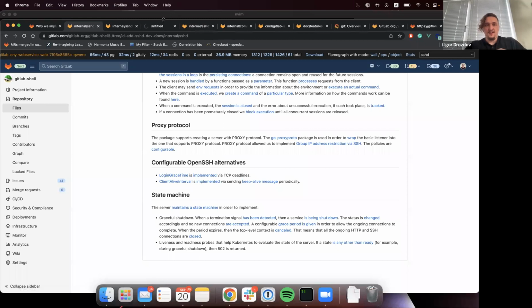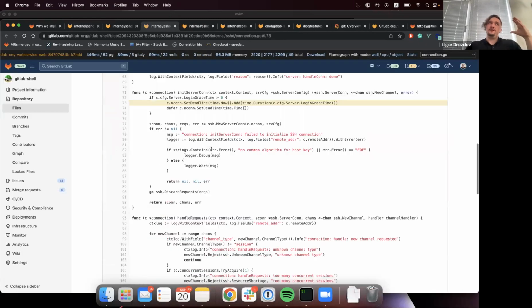If a user takes more than 60 seconds to authenticate, we just close the connection. It's a security feature, to avoid having a lot of idle unauthenticated SSH connections on GitLab.com.